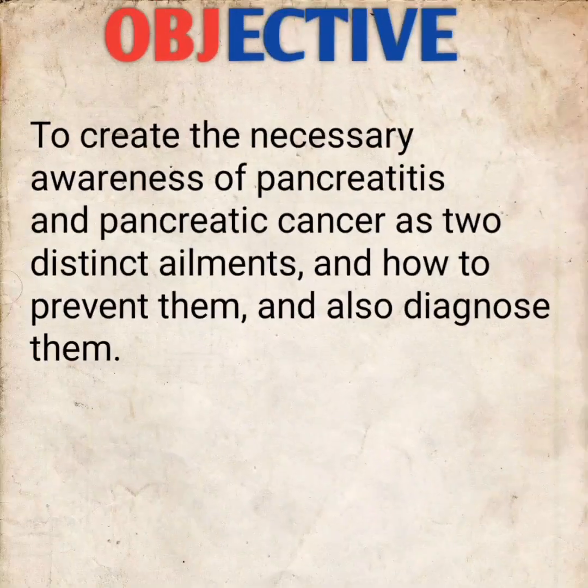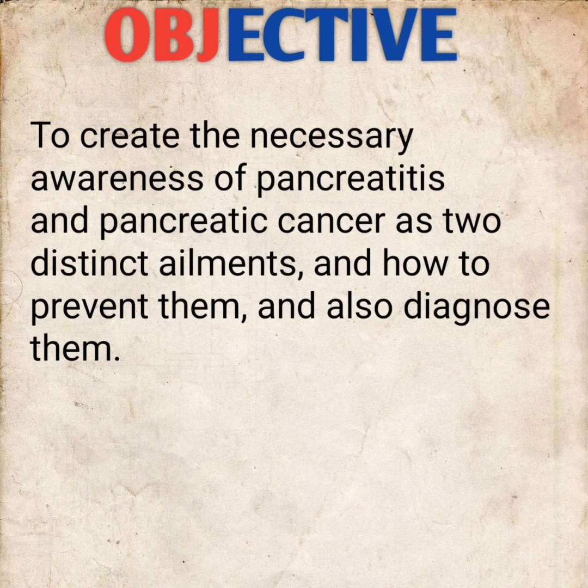So when you talk about the pancreas, you are talking of a very important organ in the body that has to do with energy production and energy control. Let us stay hooked to understand more about how we diagnose the problems that have to do with our energy control. The objective of this video is to create the necessary awareness of pancreatitis and pancreatic cancer as two distinct ailments, and how to prevent and diagnose them.